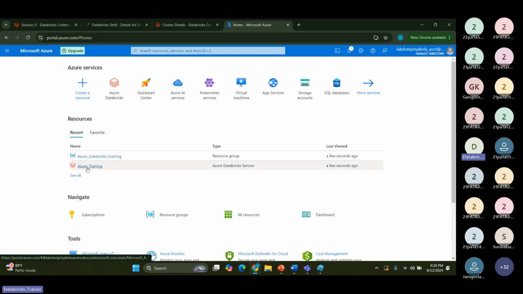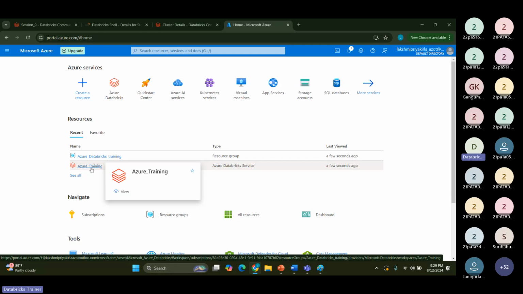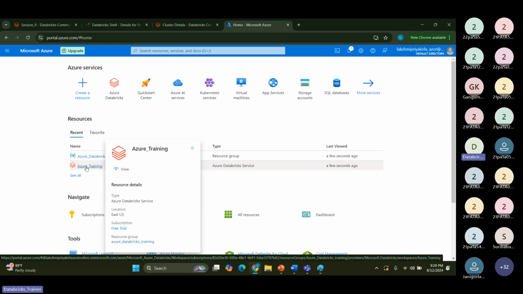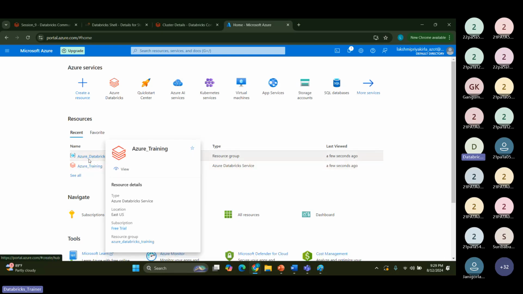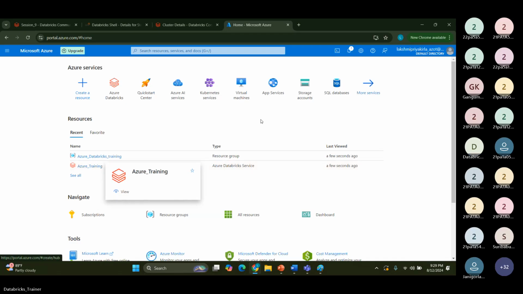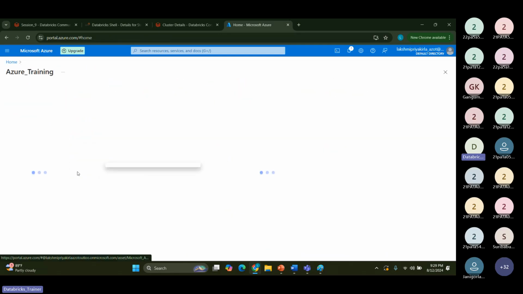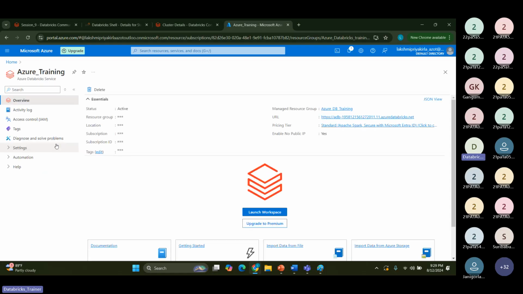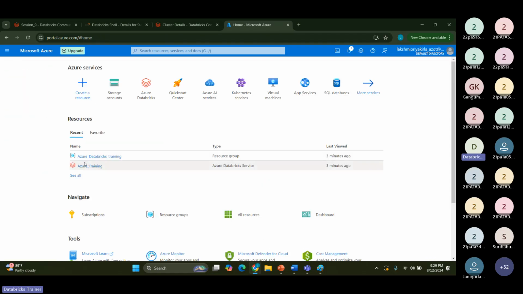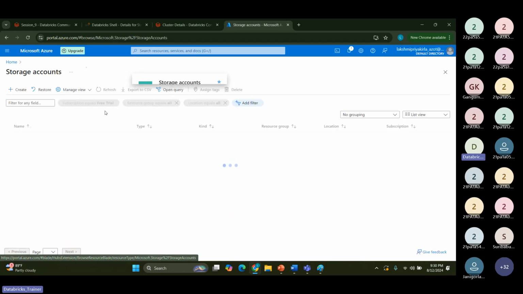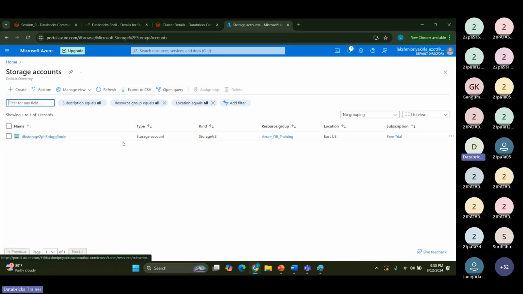Whenever you create Databricks in Azure in real time, a storage account will get created associated with that particular one.